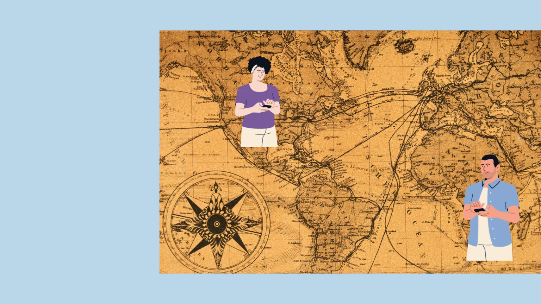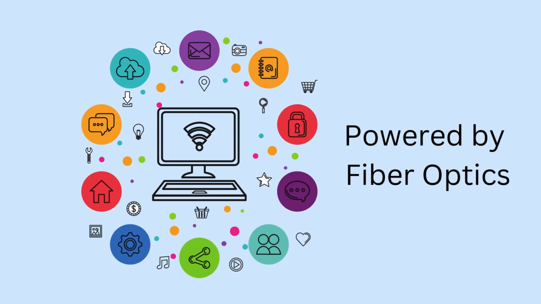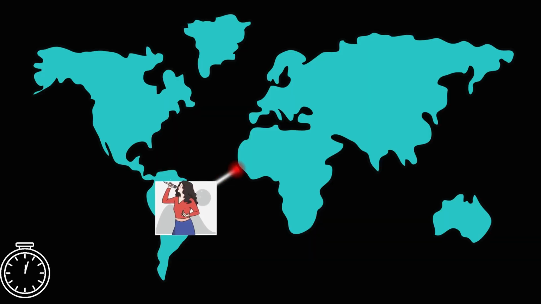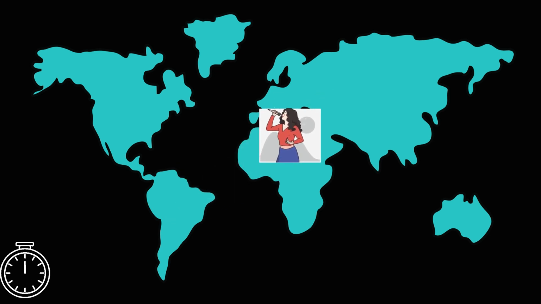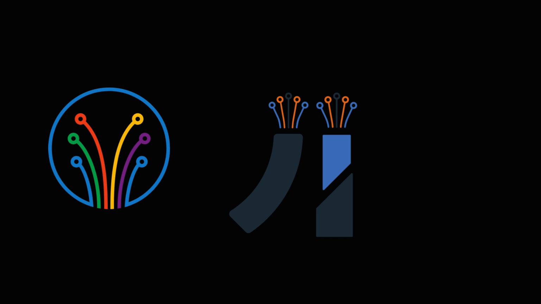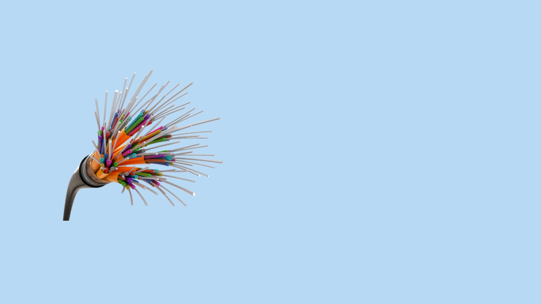So how does it get delivered within milliseconds? Well, that's where fiber optics comes into play. Fiber optics is the unsung hero and backbone of our modern-day Wi-Fi. Imagine if you could send beams of light not just across a room but across cities, countries and oceans, carrying information at a mind-boggling speed. Fiber optics makes this possible, and these cables are made of glass or plastic, and they are about as thin as a single strand of hair.